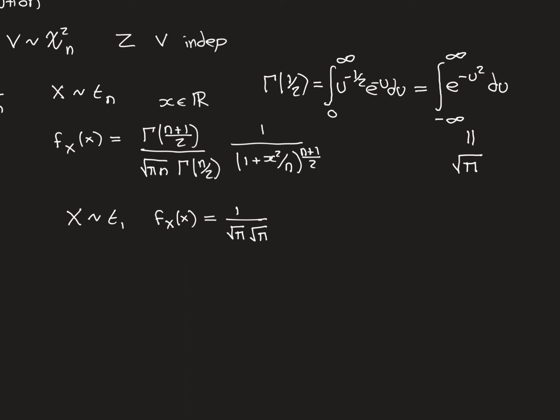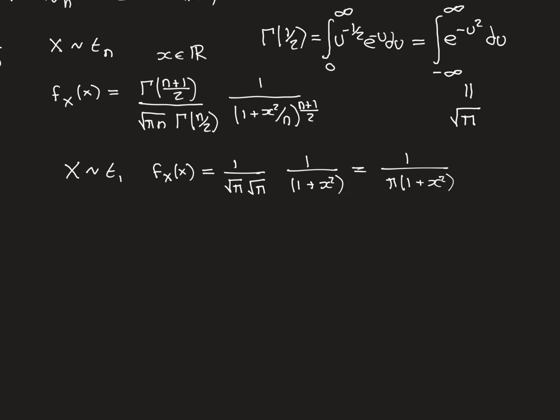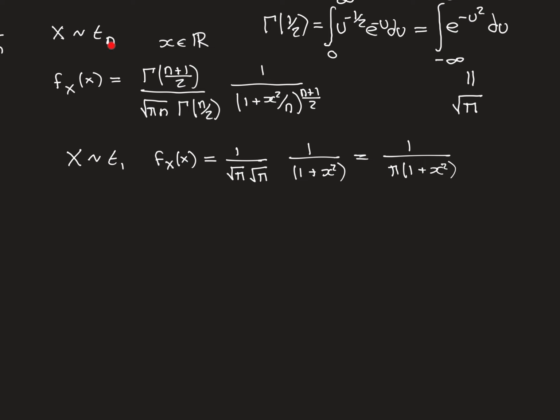So this becomes just 1 over 1 plus x squared, so much simpler. So it's just going to be 1 over pi times (1 plus x squared) is the PDF over the entire real line for T1. And you can see that these other ones, where n isn't 1, are just more complicated versions of this. You get the n here, you raise this bit to some more complicated power than just 1, and you end up with some much more complicated coefficient in order to normalize this distribution. Well, I don't know whether normalize is the right word, but to make the area underneath it 1.